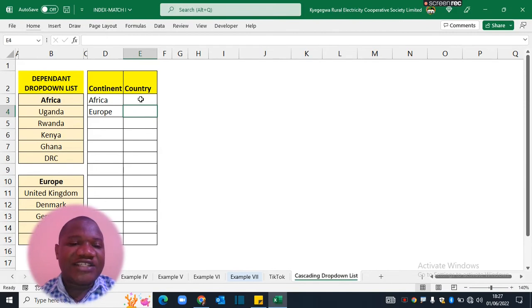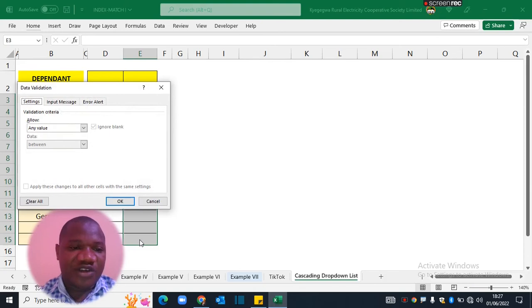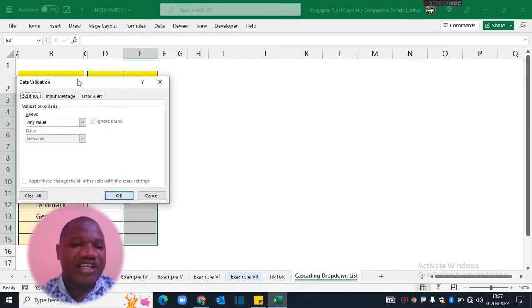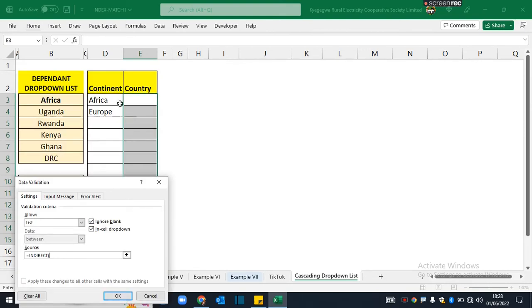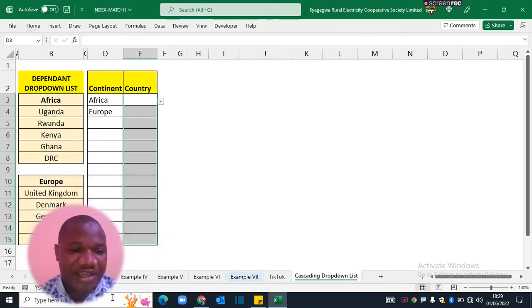After you've done that, you highlight your second column and then press Alt D L on your keyboard. The Data Validation dialog box will open. Then you come over and choose List. In the source, this is where you write your INDIRECT function. You say equals INDIRECT, open brackets, select the first cell in your data entry area. I'll select, for example, D3, and then I can press the F4 key on the keyboard to make sure this reference is relative, because by default it comes absolute. Close brackets, press OK. And there you go.